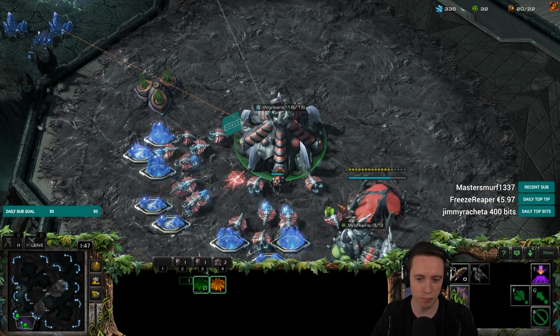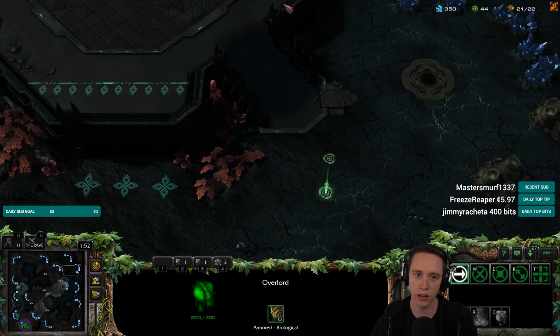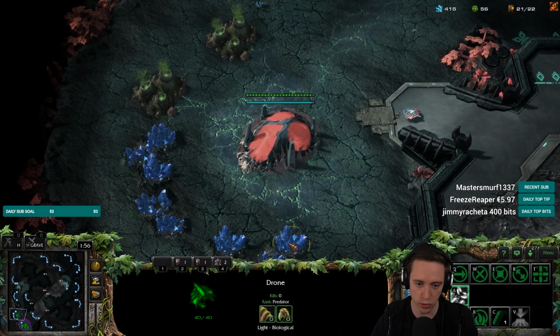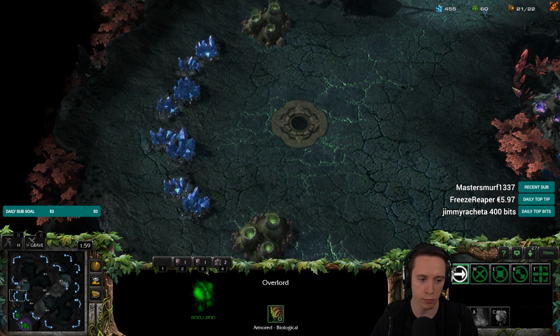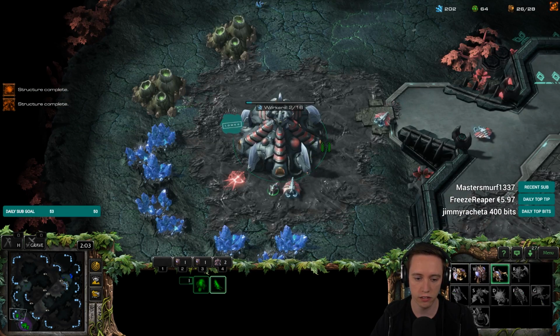Most of the time when people seem to skip SCV scouts these days, it always seems to be a proxy. But this guy says Lazy Boy, so he can't be going for a proxy, right? He's got to be playing mech. It's a little bit of a lazier style. Oh, not quite.